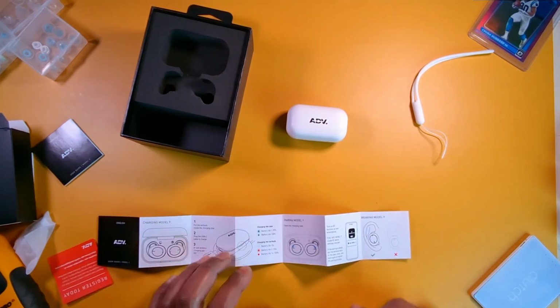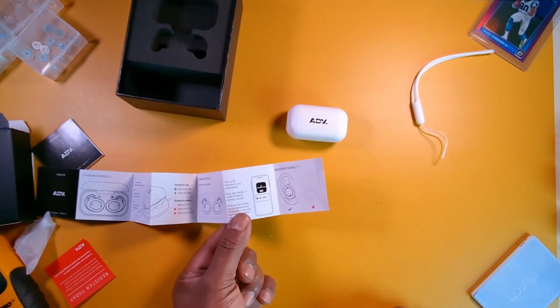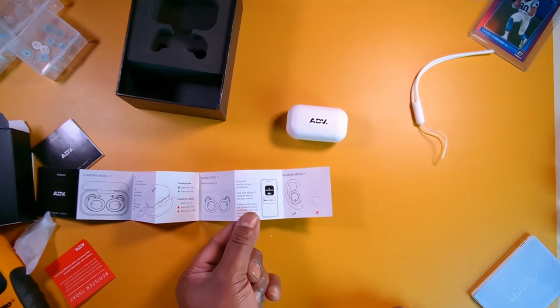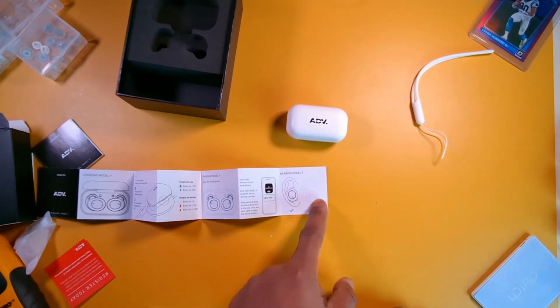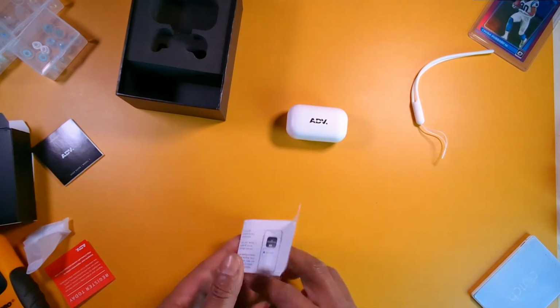Okay, look at the tips here. Now this is very important, how to wear these. I'm at work. I seen a dude, I kid you not, he had some dot style earbuds. I think they might have been JLab, maybe JLab Go Air or Go Air Sport. He had them things in there upside down like this. I wanted to say something, but hey, everybody's got a right to be wrong.